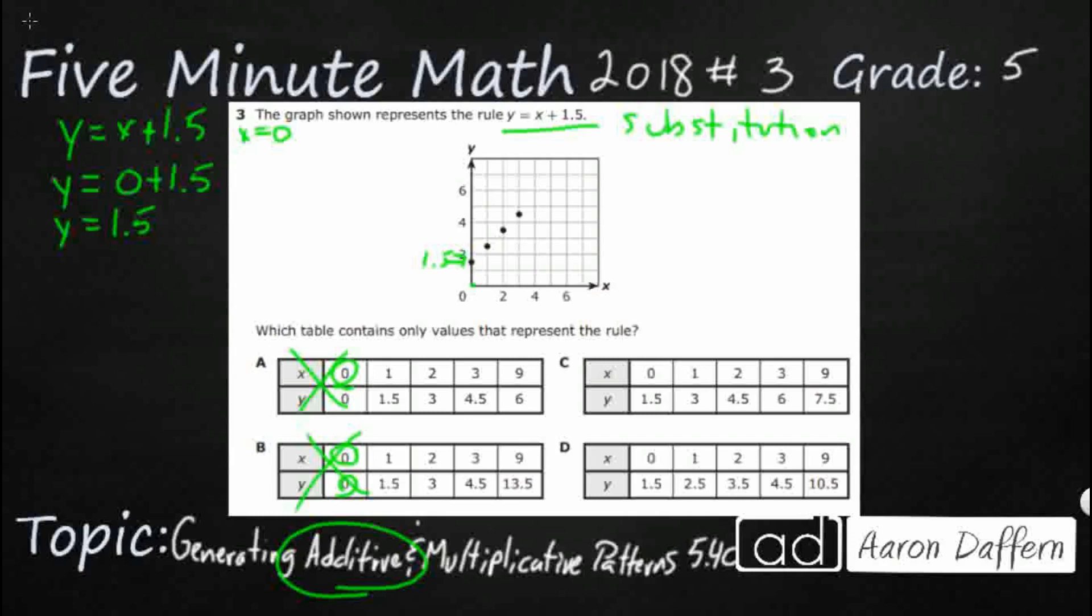Take a look at C and D. Look, we get y is 1.5. That's what we need. All right, which means it might possibly be C or D, which means we're going to need to go to the next level.